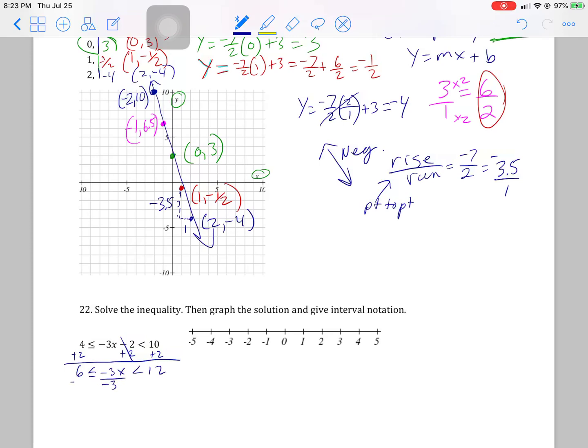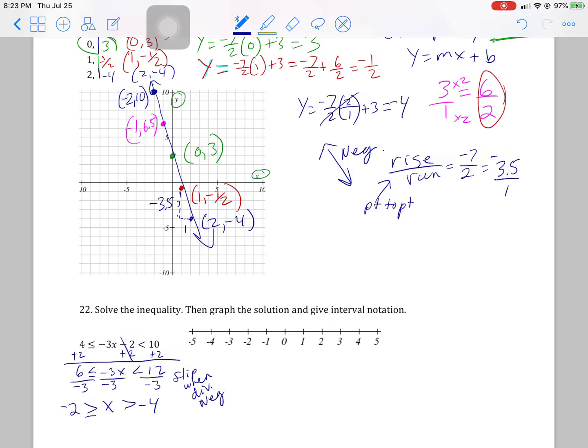And now we need to divide by negative. When we divide by negative, it flips all the symbols. Flip when dividing by negative. Okay, so this is going to be negative 2, and now a greater than or equal to x, and then a... whoops, I said greater than, and I wrote a less than. Greater than or equal to, greater than negative 4.